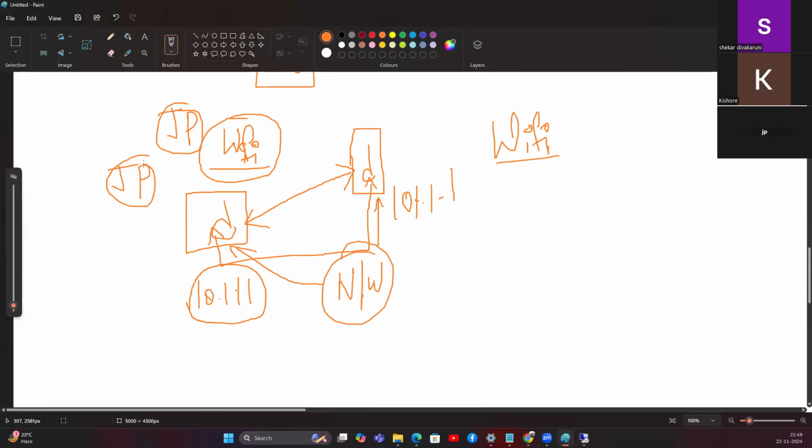If it goes out, it goes through the public IP address. That means the internal network is NATing with the public network and routing. It will not work. I will give you an example.